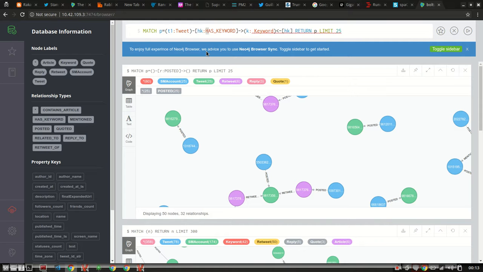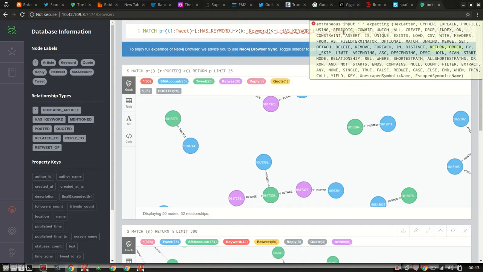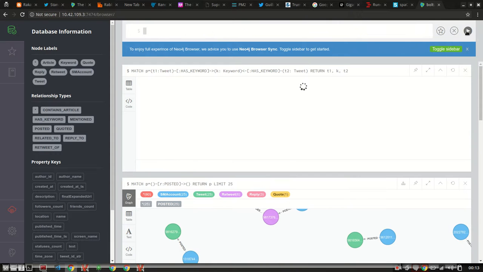We're not interested in the link itself, we're just interested in the nodes. Tweet 2, return, or you can put T1, K, T2, right?